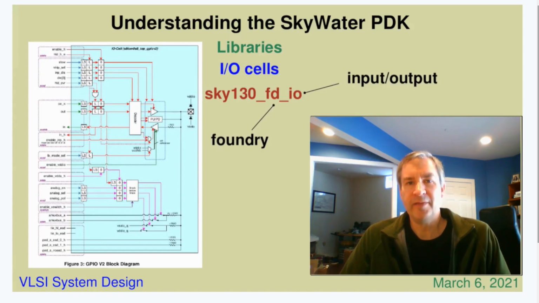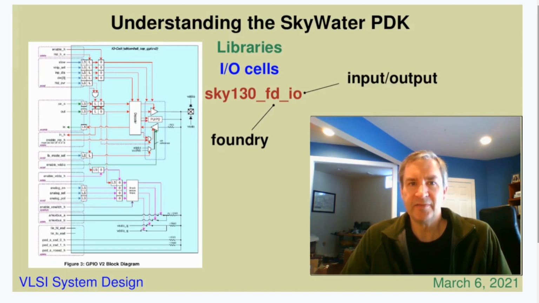Another important library is the I/O cell library. The SkyWater 130 nanometer process has a particularly complicated set of I/O cells that are a legacy of a series of chips designed by Cypress Semiconductor. They have a number of unusual features, and many of those features are not going to be of interest to most designers. The eFabless harness chip design exists as a good reference on how to put together a pad frame with these cells. I would recommend for most people to use a reference design like the Caravel harness chip to figure out how to wire up the I/O cells.